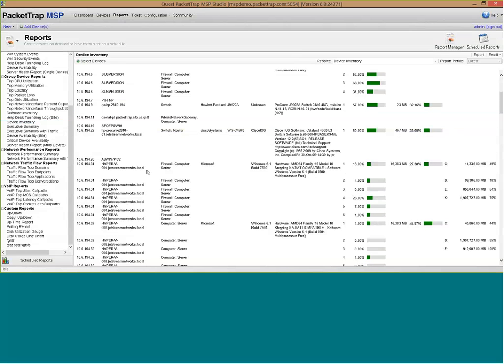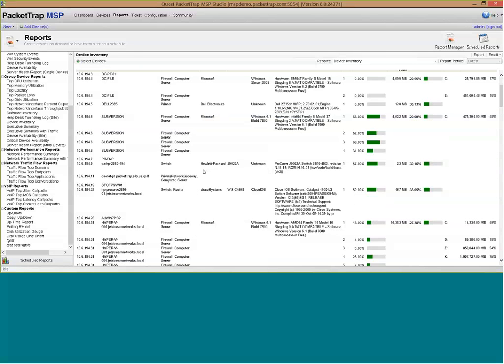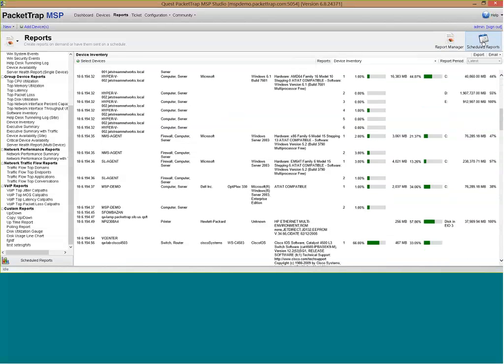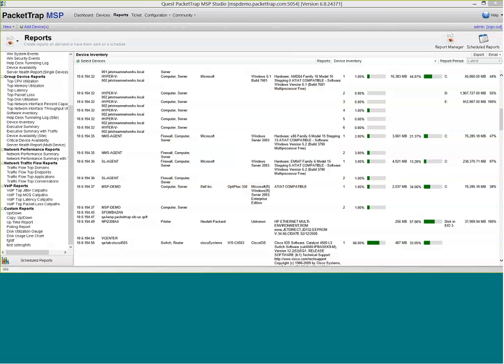So when you run a network discovery on the customers, everything's enabled. You can run a network discovery report, so you have a before and after. So when you start servicing, you have this information here. And scheduling reports is pretty easy. Just go to recurrence, select the type of report you want to schedule. Here I have some custom reports I've created, and the wizard's pretty simple. So I won't stay on this too long unless somebody has some specific questions.